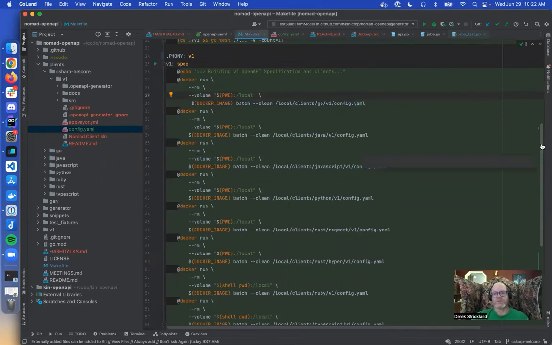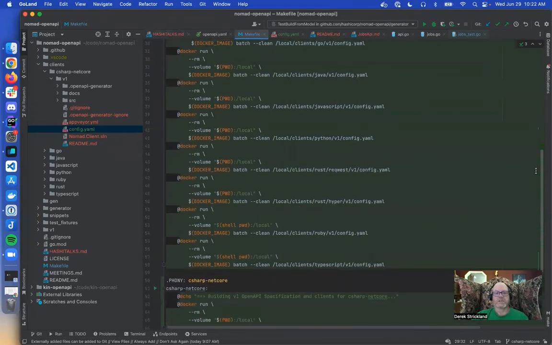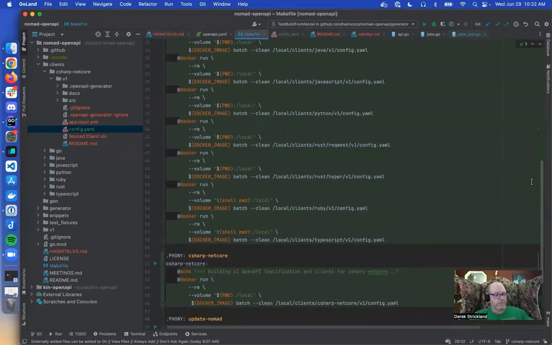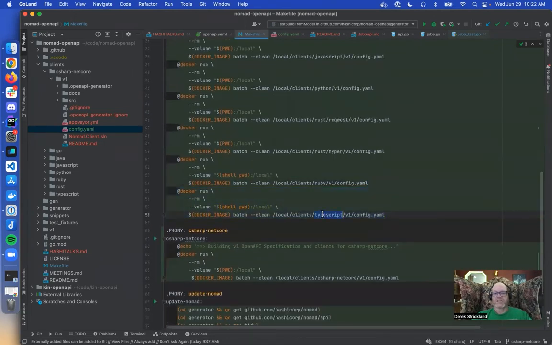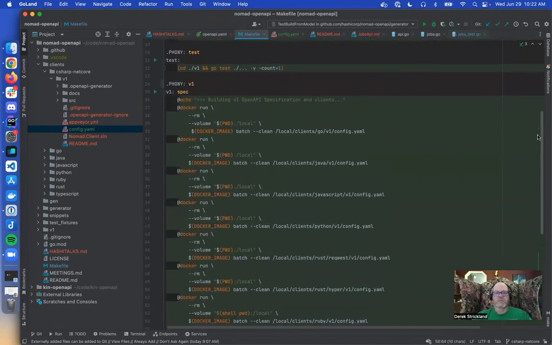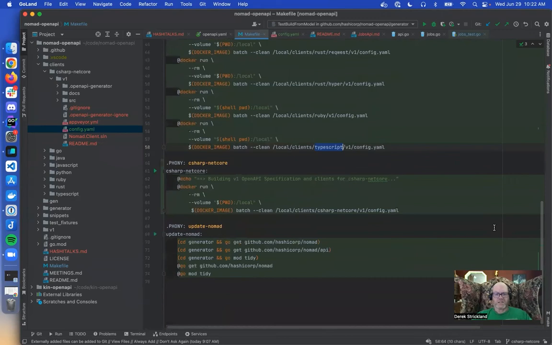Now, in a typical use case where I want to add a target language that is going to get generated every single time the workflow runs, whether it be CI or a manual build, I would just basically copy one of these, paste it to the end of the list, and then change the package name in that path, and it should all just run. But we want to actually see the output of running this command today. So in order to save us a little time, I just built a one-off make target for just the C# .NET core.